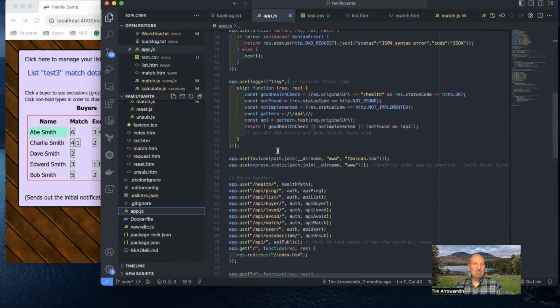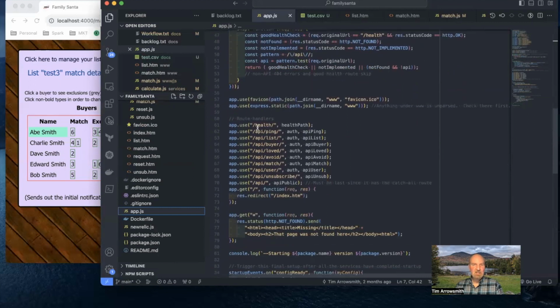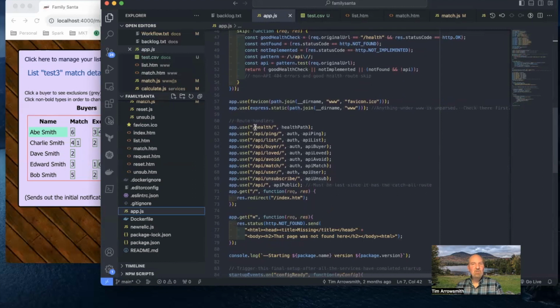It's setting things up. It's not actually running. It's just defining what will happen. Defining your routes, when you get a URL call to this, call this. You're basically attaching these code blocks onto these URL routes.